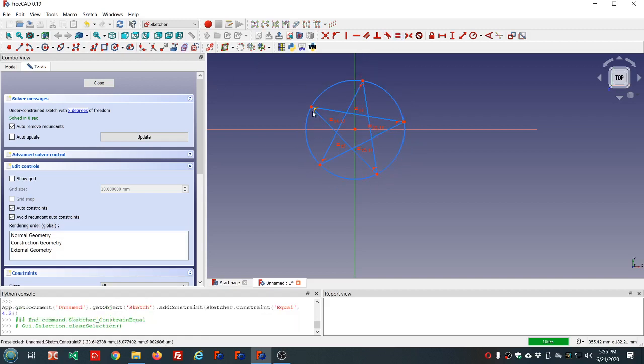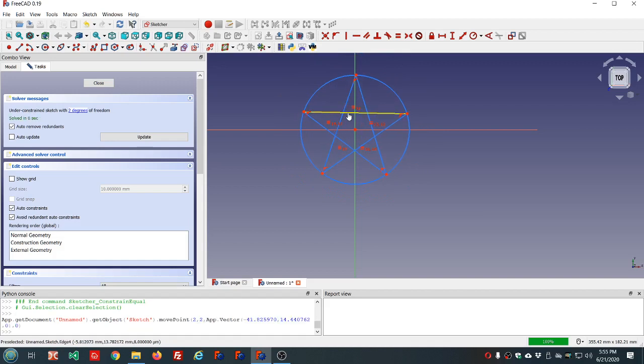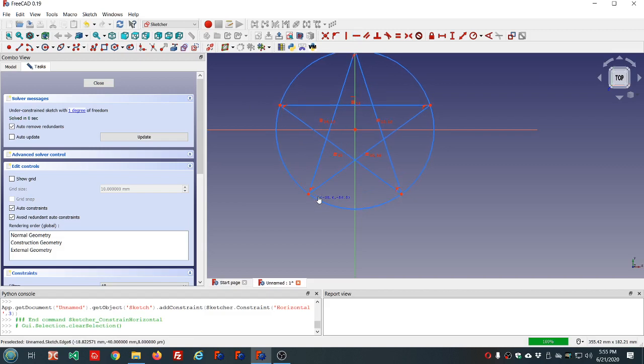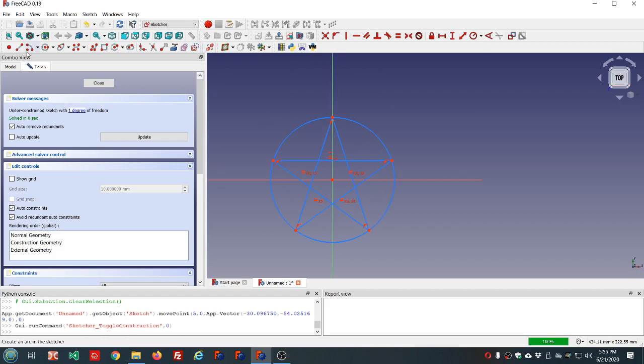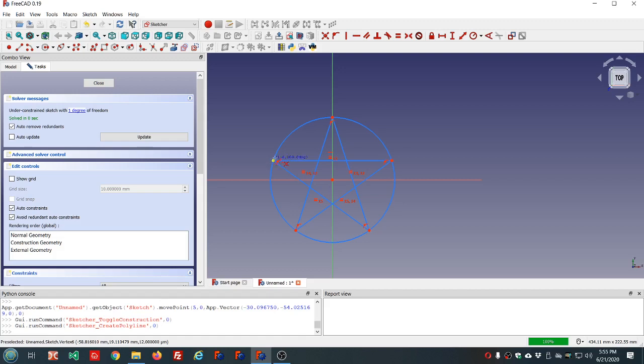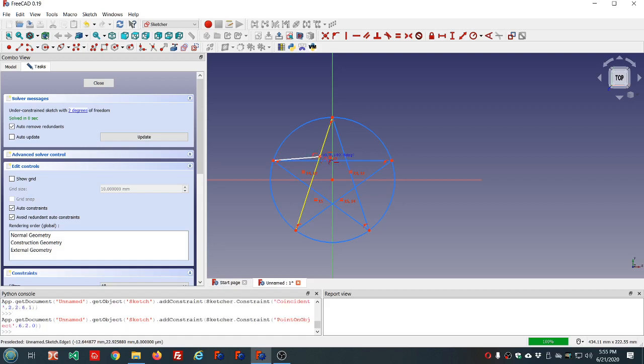So we have 2 degrees of freedom, and that's the orientation and the radius of the circle. So I'll set this one as horizontal. Now we've got 1 degree of freedom remaining. Now we can go to normal mode, choose the multi-line tool again, and this time I'm going to catch these points. I'm going to set this one on this point. I'm not trying to get it all the way in the middle of there. To this point.